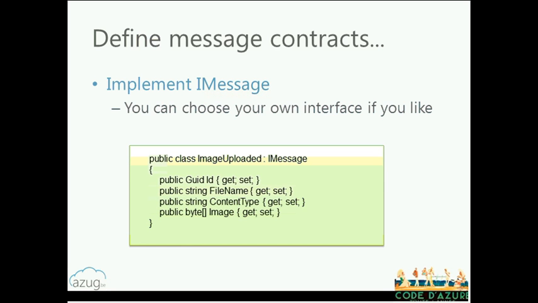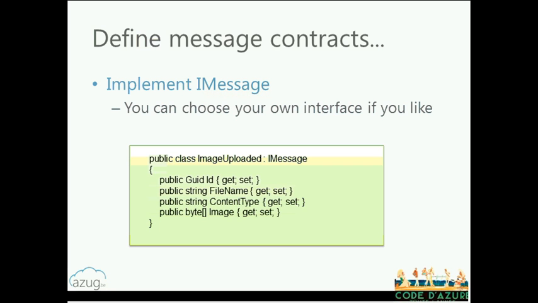Now, in the version 3.0 release, you can specify your own interface if you like. This was one of the problems that we saw in the past: contracts have a reference to a certain version of NServiceBus, and in the long run this might cause problems if you want to do partial upgrades, or if you want to host one part of your system with NServiceBus 2.0 and another part with NServiceBus 3.0, etc. So this is something that we are swapping out, and if you want to, you can use your own interface type to mark messages. I will continue with IMessage, but just remember that you can remove the dependency of your contracts on NServiceBus completely if you want.